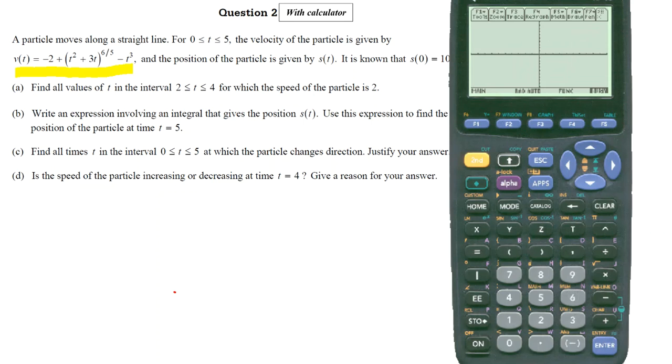first view, if you're never sure of windows, we know we want x's to go from 0 to 5, but what do we want the y coordinates to go to? So in the interval from 0 to 5, you can see that our y coordinate looks like it's going to go down to infinity here. So we really only need this section of the graph captured. So you might say, well, this window is perfectly fine, or you might want to zoom into a smaller window. That would be your choice.